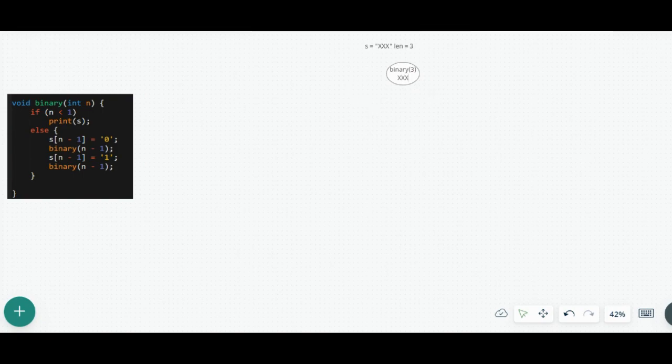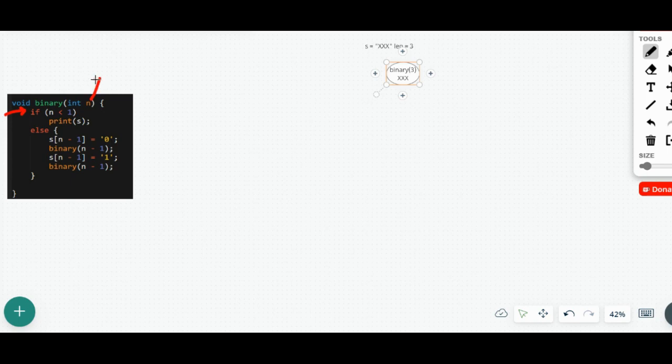Right. Now when we call this binary function, in this if condition it is going to check the length of the binary string. At this point, the length of the binary string is 3. Now 3 is not less than 1, so this condition is not true.